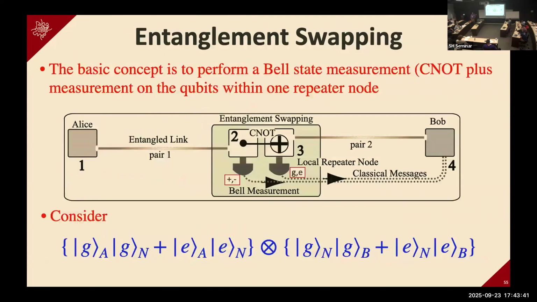The next step is very simple, and this is kind of why I went through the previous one and defined some symbols. Entanglement swapping, okay? Very bluntly, entanglement swapping is basically take two Bell pairs, do a CNOT in the middle and measure, or Bell state measurement, depending on how you want to label it. So in this case, we have a link between Alice and the repeater node, another link between Bob and the repeater node. We take these two qubits that are in their memories, we do a CNOT gate, we do the Hadamard, we then do the measurement, okay?